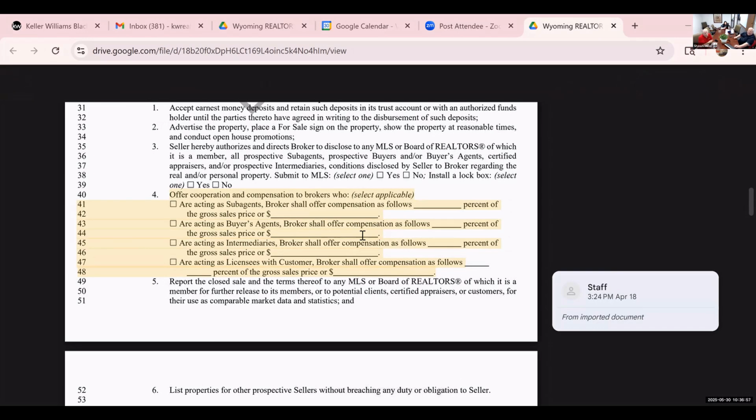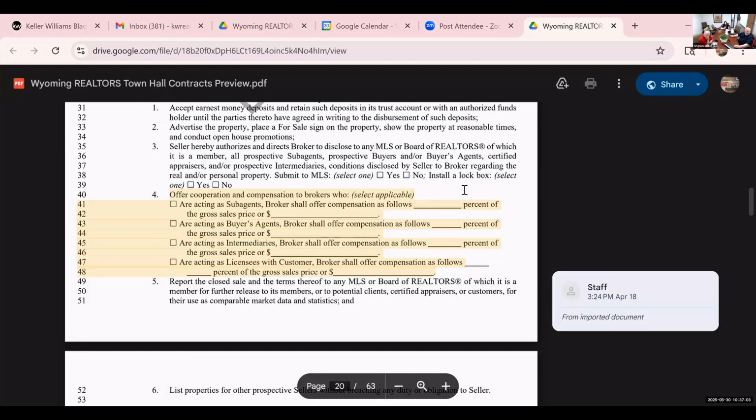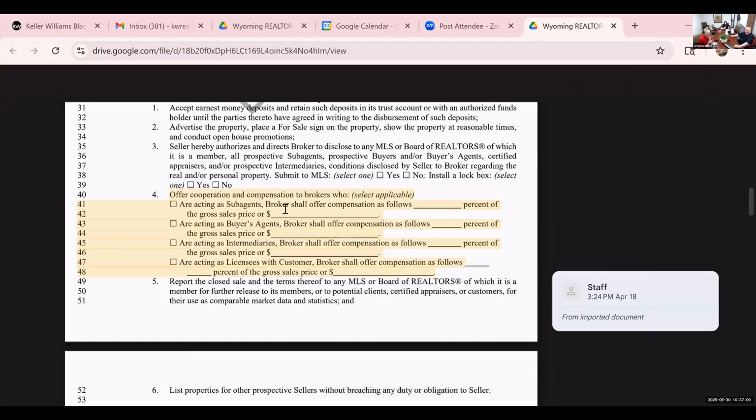I think some of the lines kicked over a little bit before. Other people used to have little boxes in there. They would put in 2.5% or whatever the case is, and then the sellers would have to initial next to it. You don't have to initial next to them anymore. It's just fill out your lines and do it. Remember, if you're going to pay sub-agents, then people can act as sub-agents for you and your seller. So make that choice as a conscious choice.